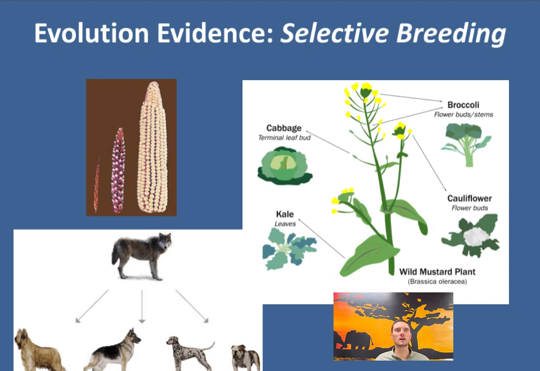A second form of evidence comes through selective breeding. This is one that we as humans are directly involved with, because this is us, humans, purposely breeding wild organisms to produce offspring with the most desirable traits. Dogs are probably the most common and easily recognizable example of this. By selecting particular characteristics that we desire or like within different dogs, and by purposely breeding different individuals together, we can amplify or further establish those particular characteristics. And this is how we now have lots of different dog breeds, and we know that dogs originated from wolves.